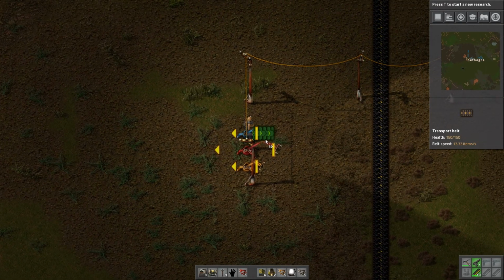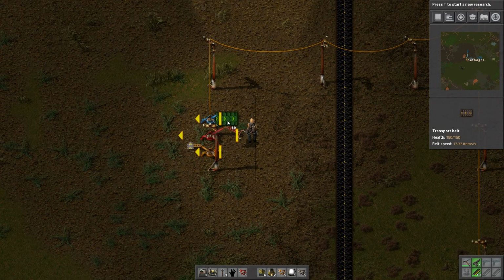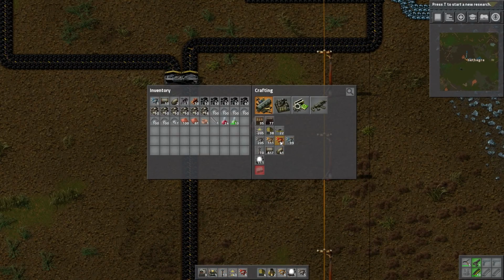Now, the main difference between the fast inserter and the short inserter should be pretty obvious. The fast inserter inserts twice as fast as the normal inserter, and for this reason, it's really good to use in certain situations. Now, let's go over their crafting recipes.